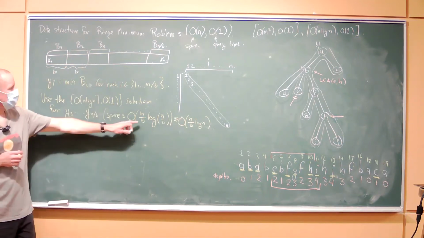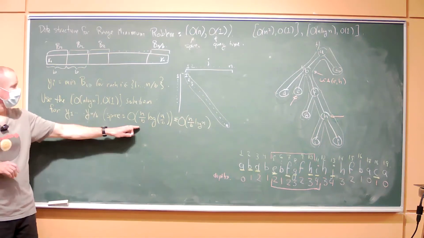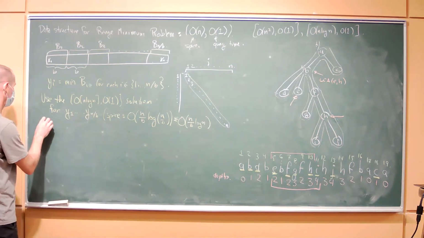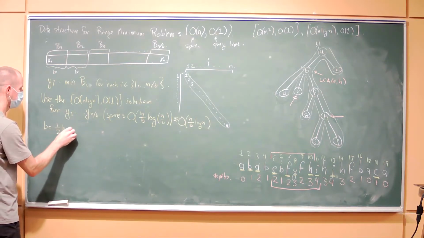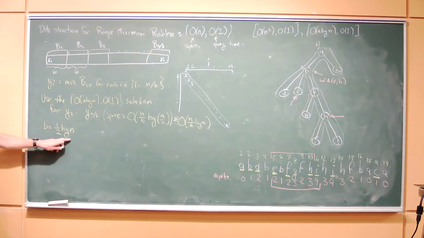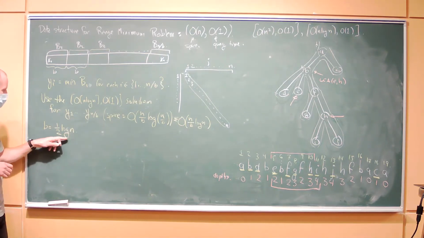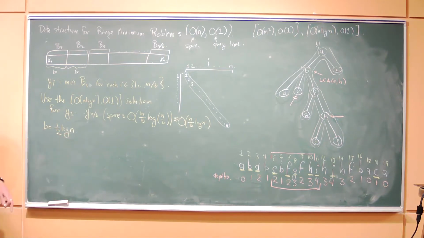So if we take b to be something like log n, or, in fact, I'll tell you what b is. We're going to take b equal to 1/2 log n. And for simplicity, we'll pretend that log n is an even power of 2, but that's just because I don't want to have to put floors and ceilings everywhere. So let's pretend that this gives you an integer.